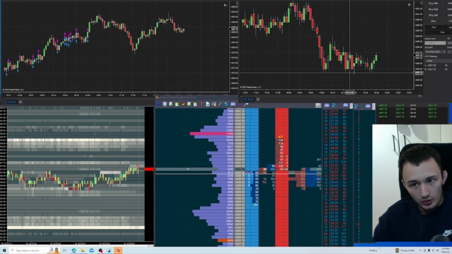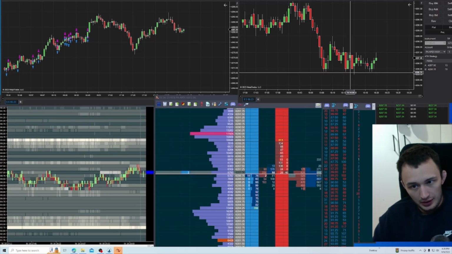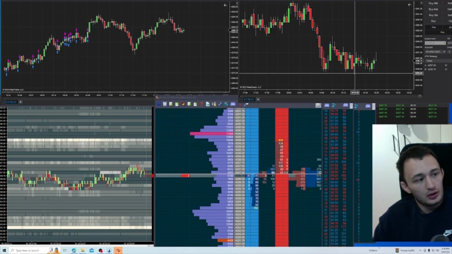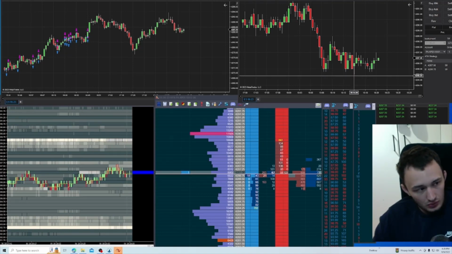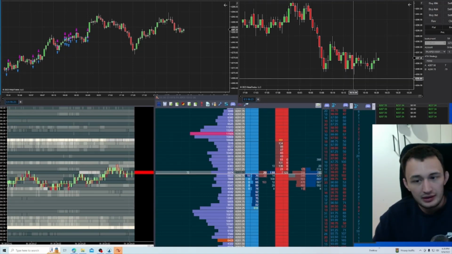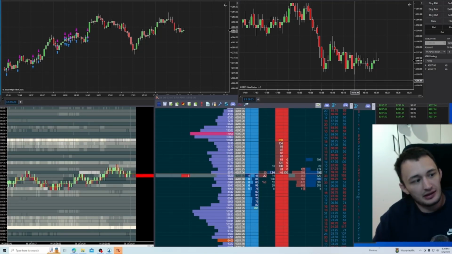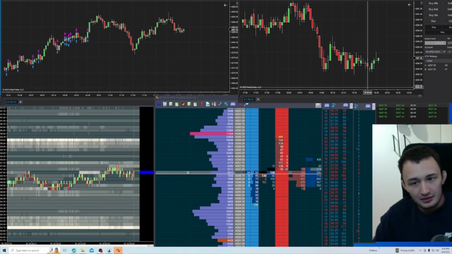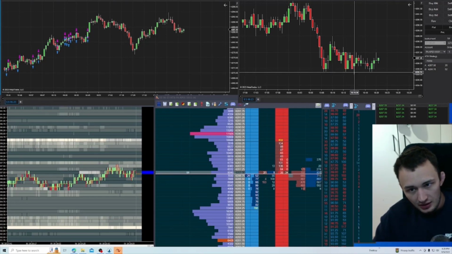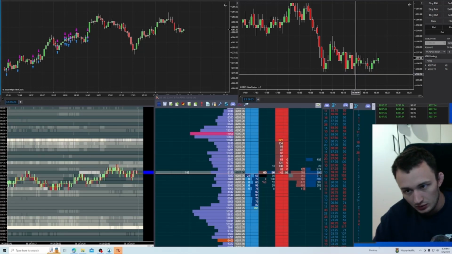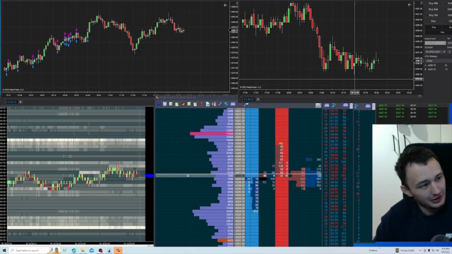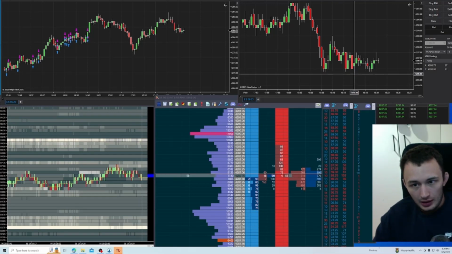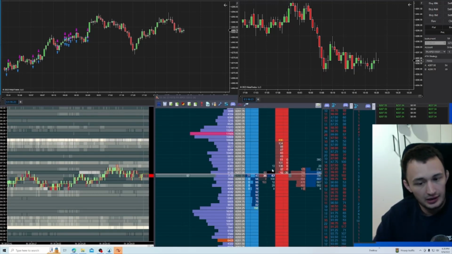So once we broke here, there were a lot of stop market orders coming into the market, okay. So if we wanted to go lower here, this would have a lot of speed and volume come in from the stop losses in order to take this lower. But we didn't. We just went one tick lower. I didn't watch the tape at the time, but that's why watching order flow is important.